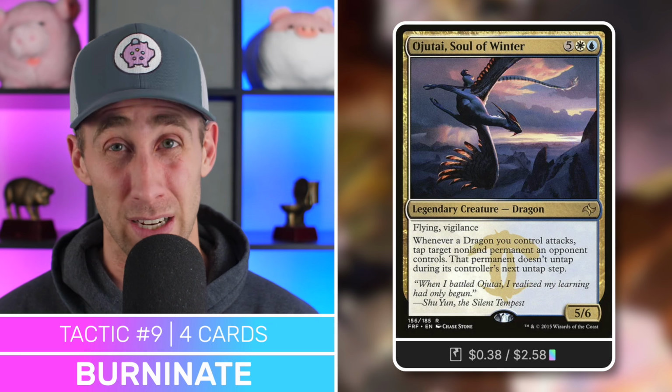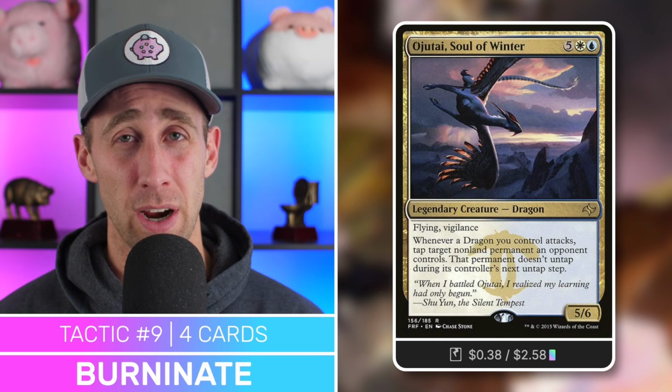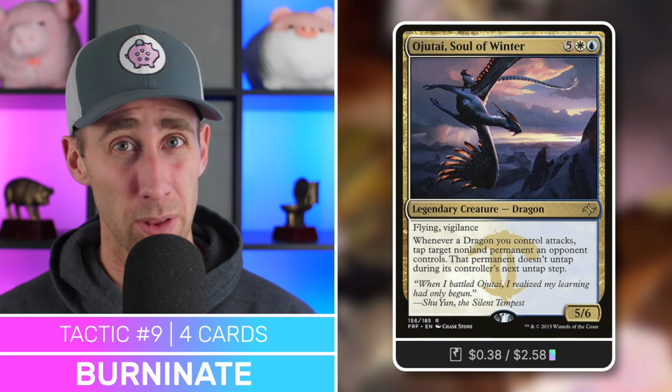It doesn't untap during its controller's untap step. This can just tap things down basically indefinitely. With the amount of dragons you have in play, you're just like, oh, swing again with 8 dragons. Okay, tap those things down. Okay, next turn, swing with even more dragons. Tap all those things down again.